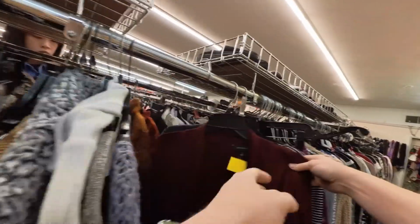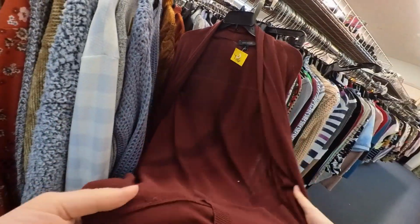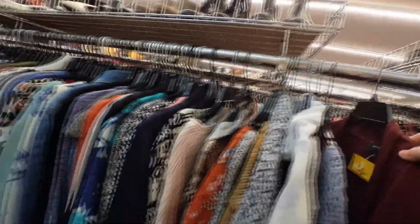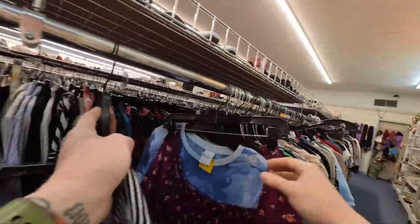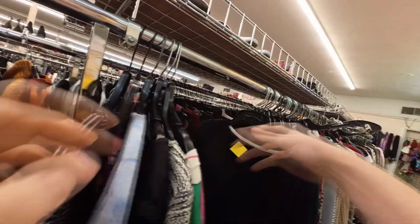That was just very soft. That's why I was looking at what it was. This is Ann Taylor. I was checking to see the material tag. If this is wool or cashmere or silk, I would pick it up. It is not. But this is me trying to make space so I can thrift. You'll see me just, there we go. The smaller sizes are packed, the larger sizes are not.